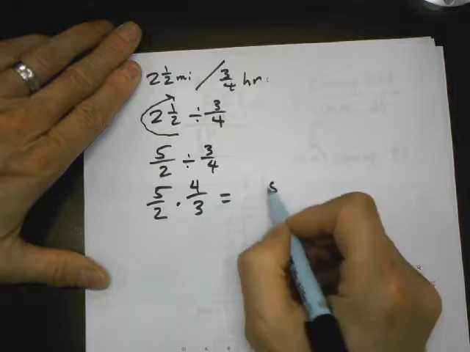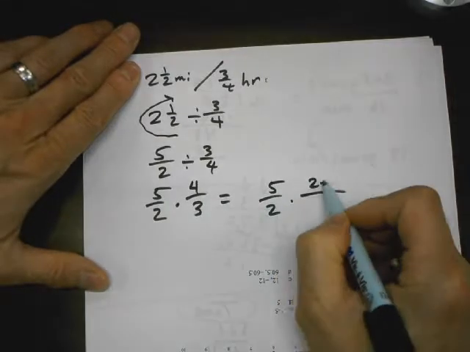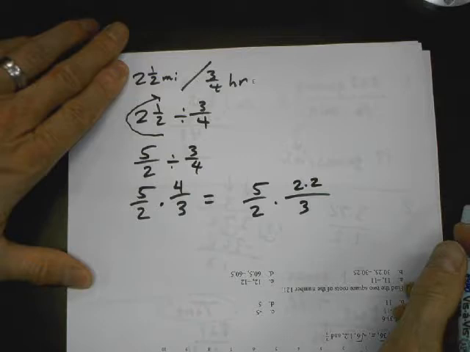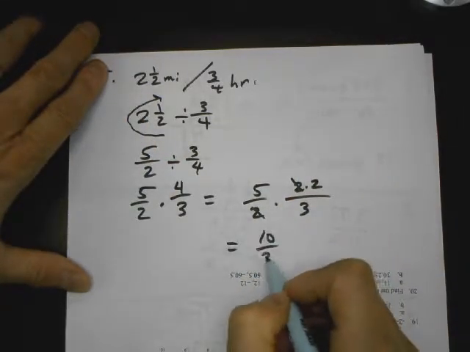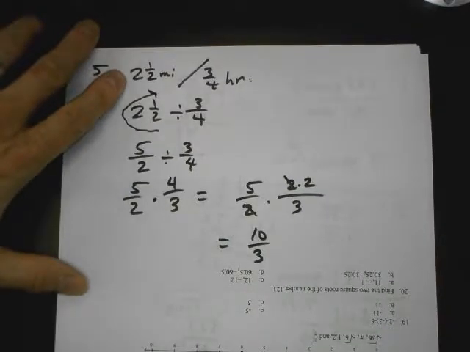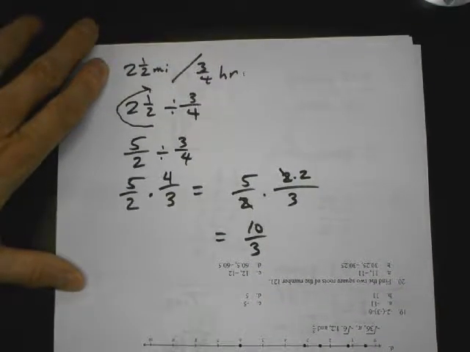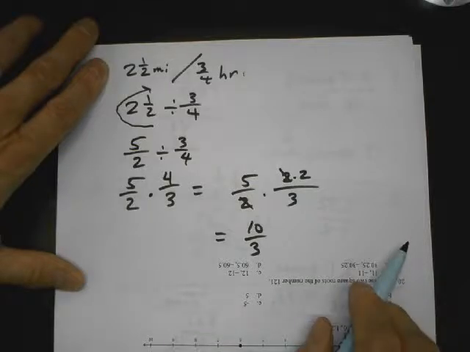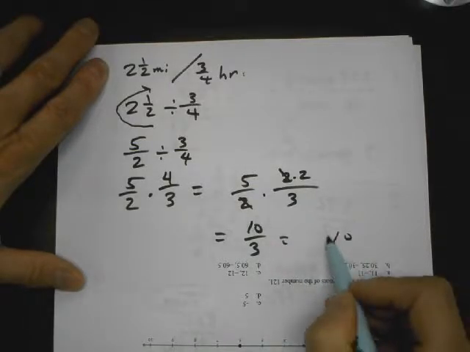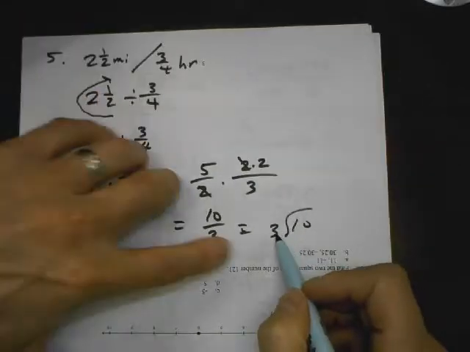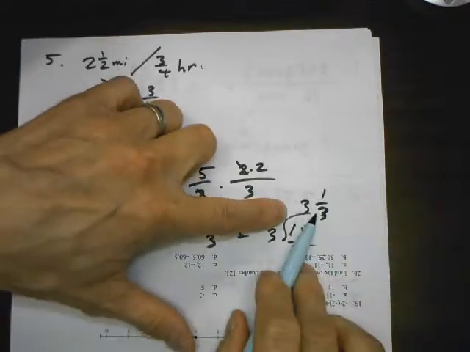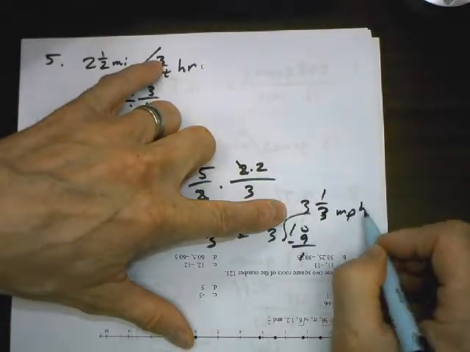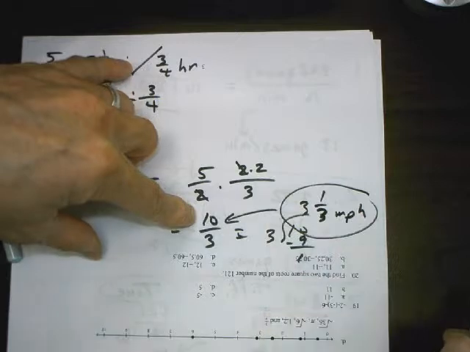Now I have to reduce this, so I have 5 times 2. Another way to say 4 is 2 times 2. So these are all prime numbers. I can't cross out my 1s. And so when I'm done, this is automatically a reduced number. This is simplified. However, they put it as a mixed number because it's a word problem, so it makes more sense to convert it this time. We don't always have to do that. So I go 3 times 3 is 9. I take my remainder, put it up top, and 3 1/3 miles per hour makes a little more sense than 10/3 miles per hour, even though they're the same thing. There's our answer, number 6.